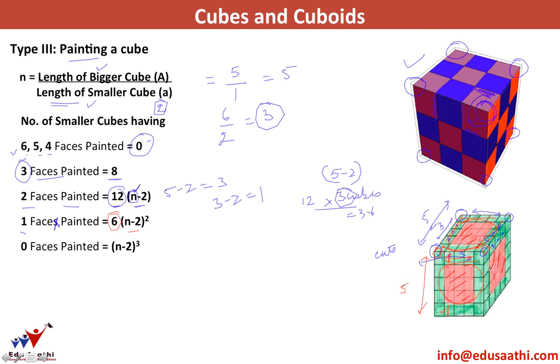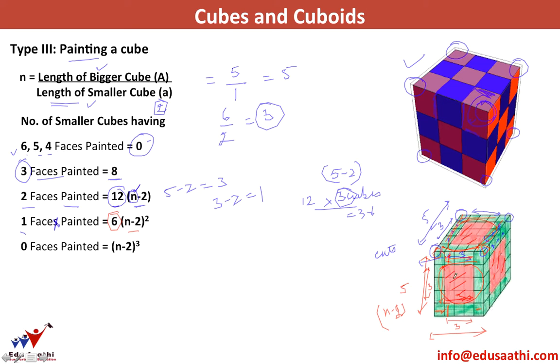So this gives me this smaller length as 3, or this 3 is nothing but n minus 2, and n is 5 here. So I have this length found out. This is 3. Similarly, this length is also 5. I leave a cube from this corner and this one from this corner. So this gives me this smaller length as 5 minus 2, which is 3. It is again n minus 2. So this length is also 3.